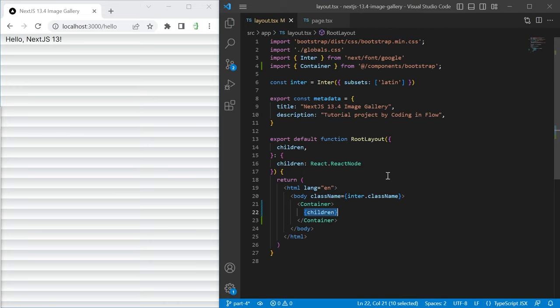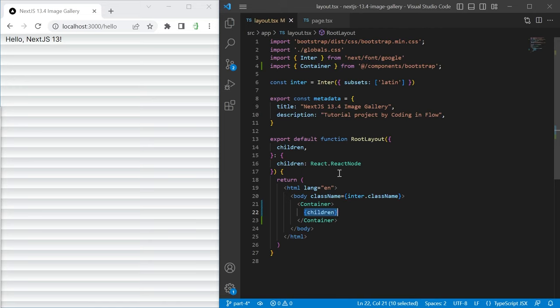This might be confusing at first, but it's an important concept because this way we can have client component wrappers where we still have our efficient asynchronous server components inside. And it's especially important here in the root layout because here we usually have different kinds of wrappers like our container or a context provider, and we still want to be able to render server components inside our layout. And this is possible by passing the server components as children props.